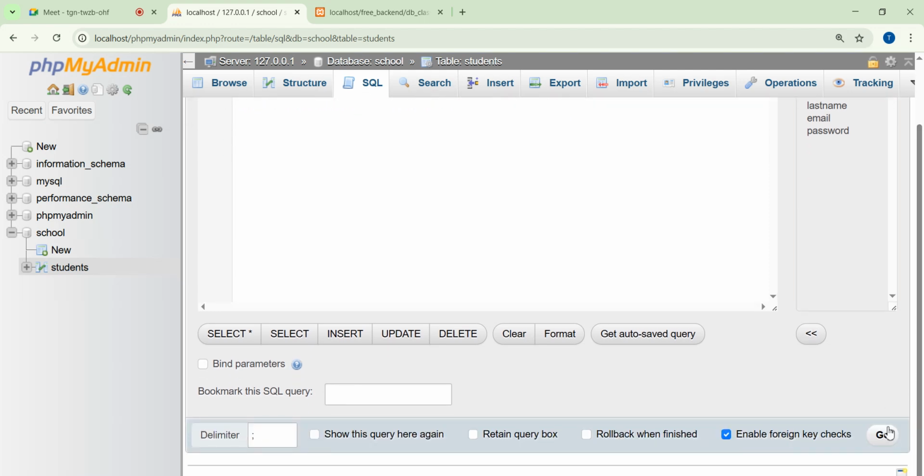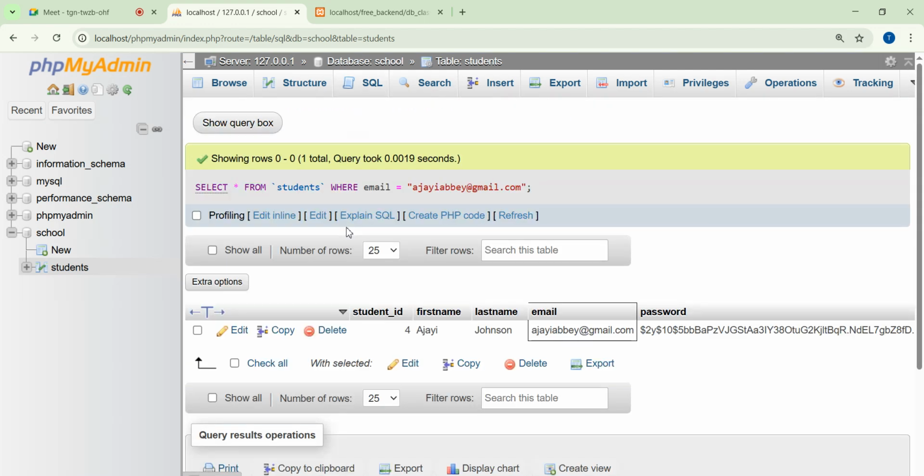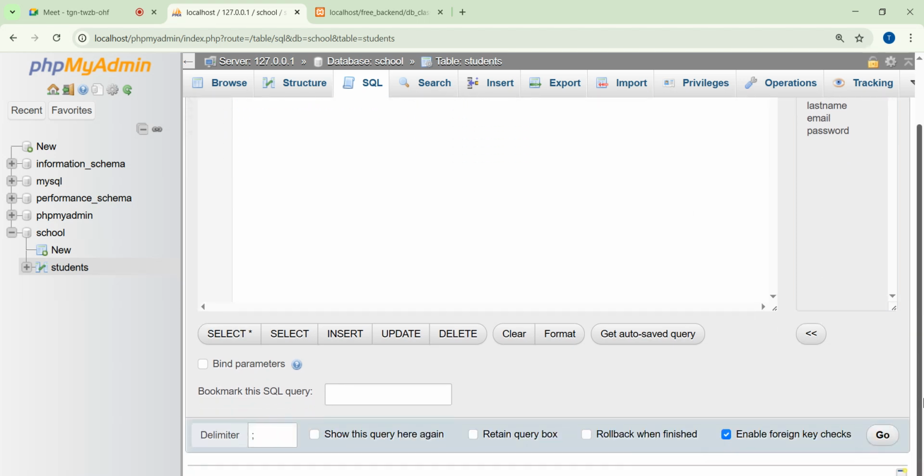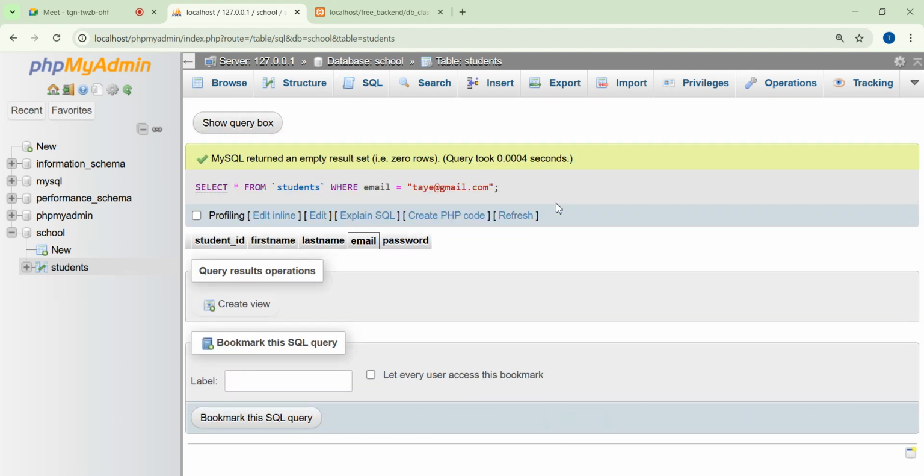So press go. We have this, it has selected this user for us. If no user has that email address, let's say taya@gmail.com, you can see it's not selecting anything. But we are not just interested in email alone.